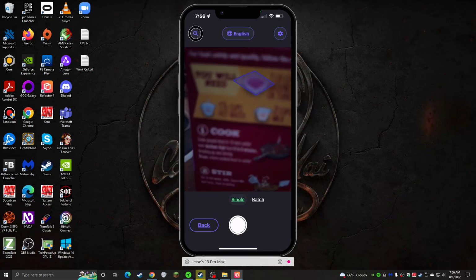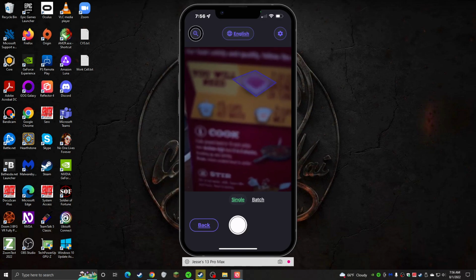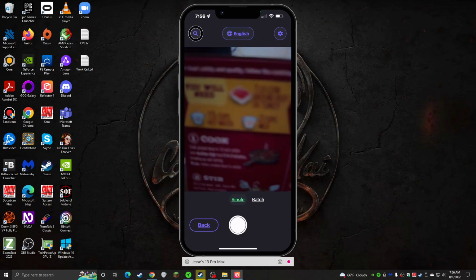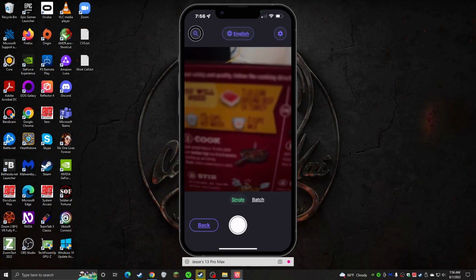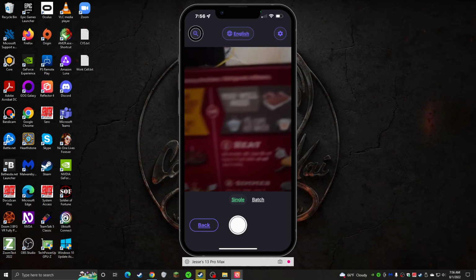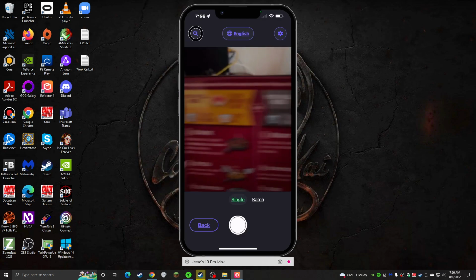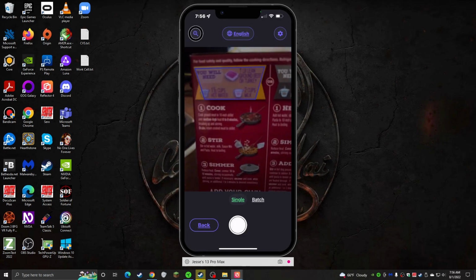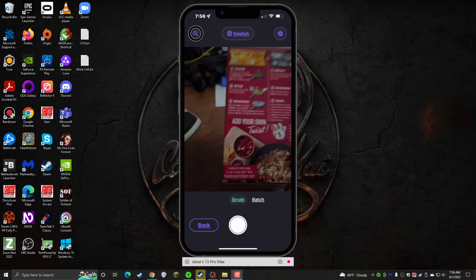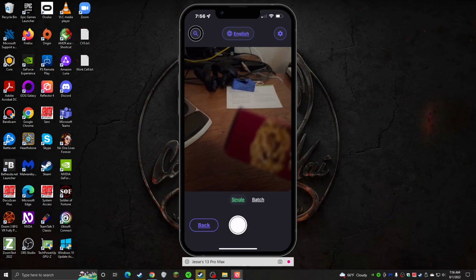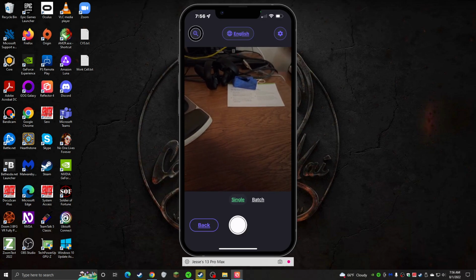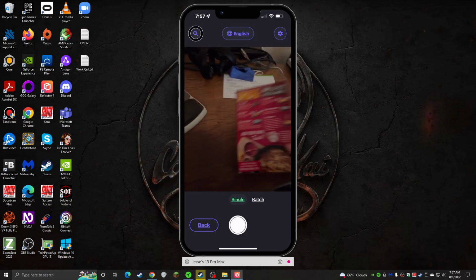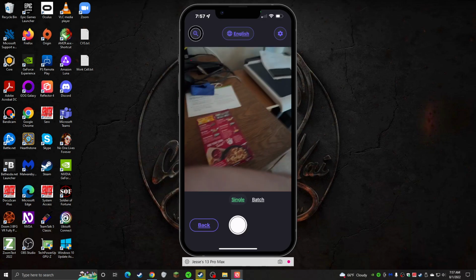You've got a picture of a cup of milk, a picture of a cup of water, and then a little picture of a pound of hamburger. I can totally understand why it's not quite figuring that out. But where I want to test this really is with the product barcode feature that we're going to look at in a little bit. I don't even know where the barcode is on that thing, but we're going to find out in a moment.